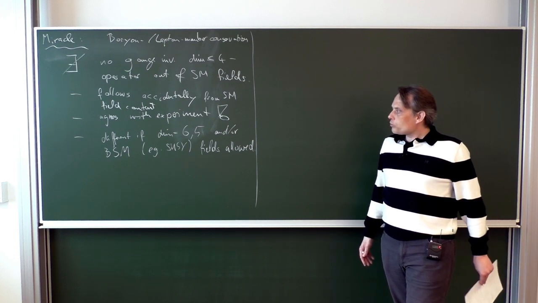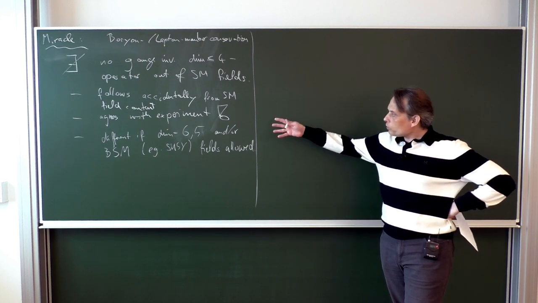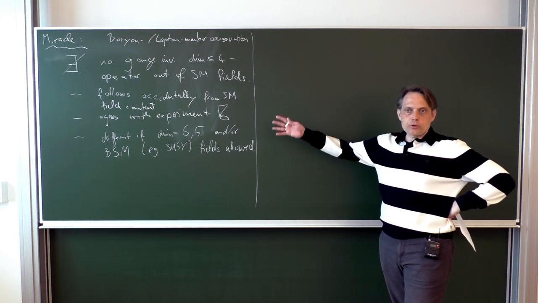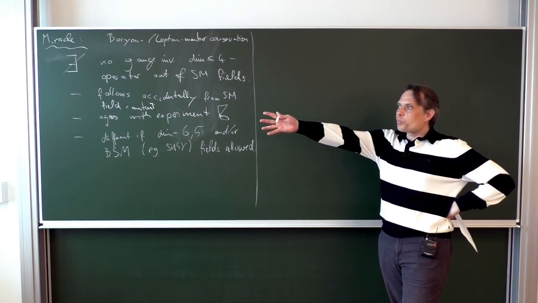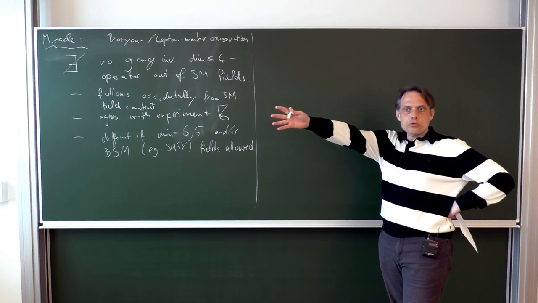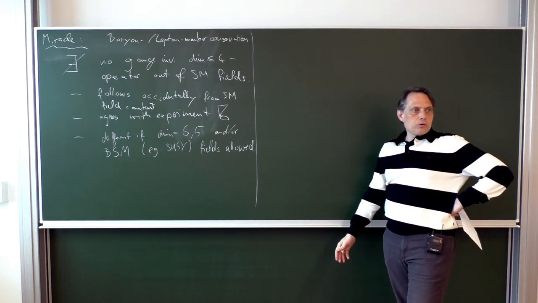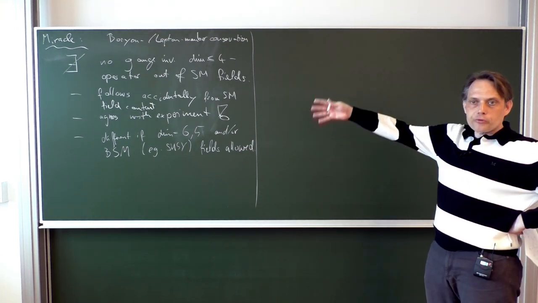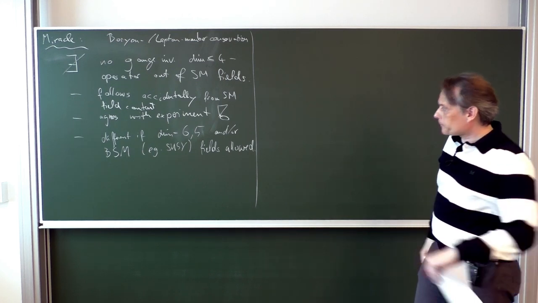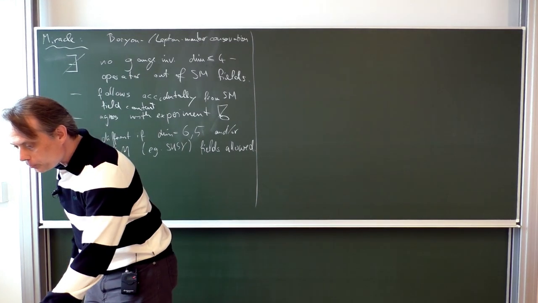And one question that is also discussed a lot in current research is whether the baryon number violation that is predicted in the standard model non-perturbatively is enough to generate the observed baryon-antibaryon asymmetry in the universe. And as far as we know, it is not enough. So in order to explain that observation, we need physics beyond the standard model. So for all these reasons, this is an important topic. Okay, let's go to the next topic.